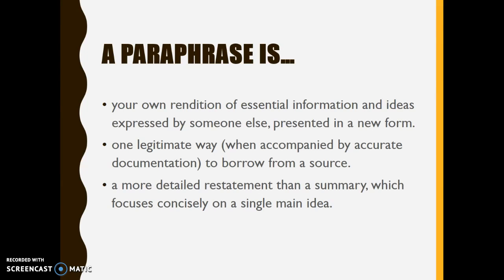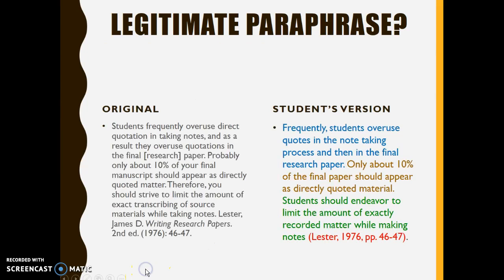A paraphrase is not a word-for-word quote, and it's a little longer than a summary. And a summary is the same thing, putting something in your own words, but a much shortened version, which again should be accompanied by a citation. So I'll give you time to look at the original on the left. This is the original information from the source by Lester in 1976, taken from Writing Research Papers, which was a book. And so that's given at the end on the left-hand side under original.